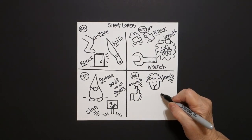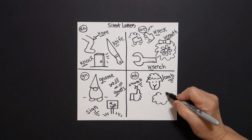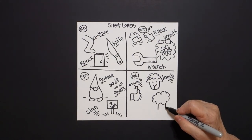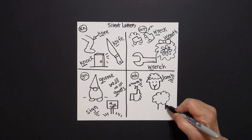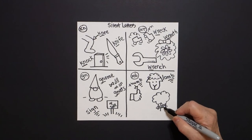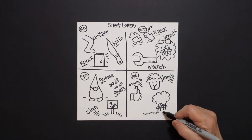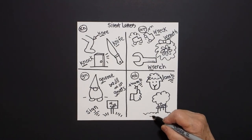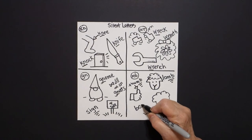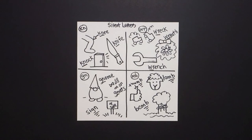Now come over here, put a dot, curve line, curve line, curve line, curve line, connect. Straight line down on the left, straight line down on the right. We're going to draw a little flat oval, little straight lines inside, and then we're going to draw wavy line, wavy line, wavy line underneath. This is a bomb, and here are your silent letters.